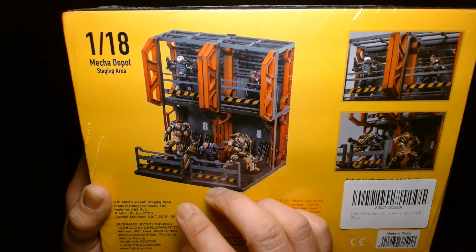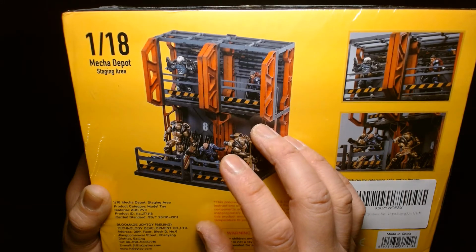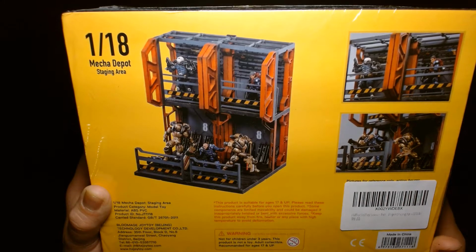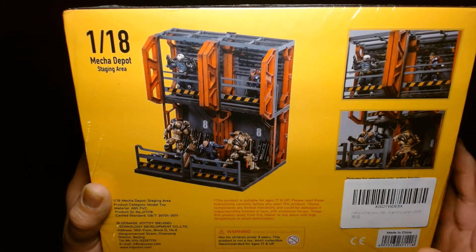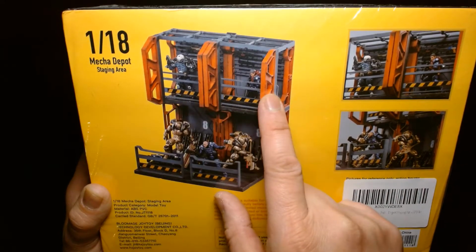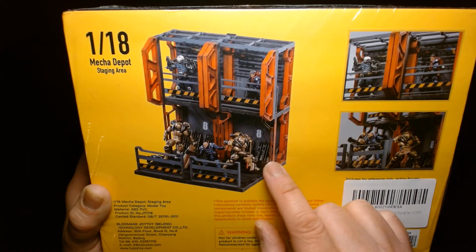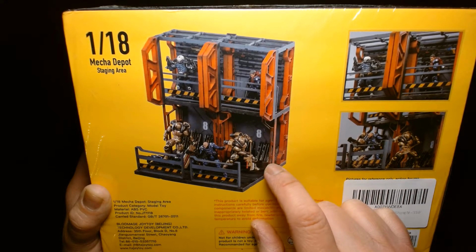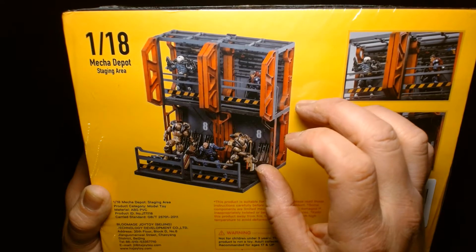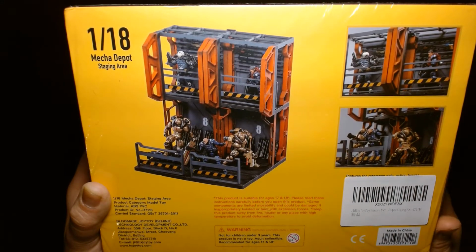These diorama sets made by JoyToy, I believe they're modular, so you can assemble them and construct them in different configurations. They're also compatible with their other playsets and dioramas. The Mecha Depot Staging Area looked cool to me because it's a multi-level platform. You have the balcony or catwalk up here, and down on the bottom a wider walkway, and there are weapon storage racks against the walls. I love the color scheme with the red girders against the gray and the gunmetal. It looked really nice. So we're going to take a look at this.